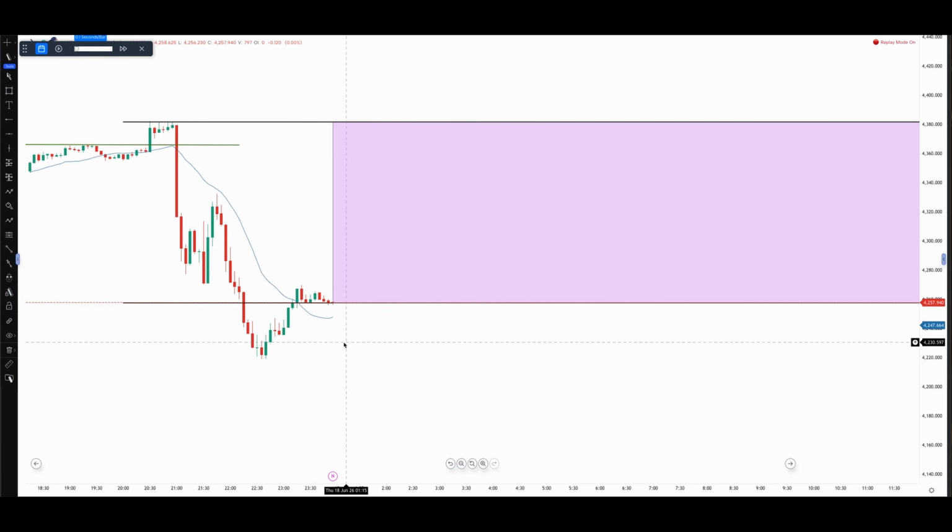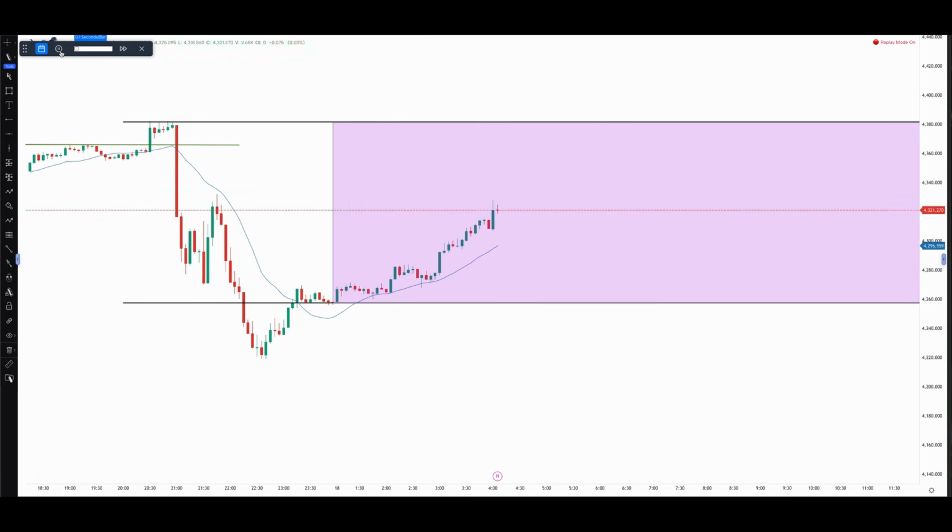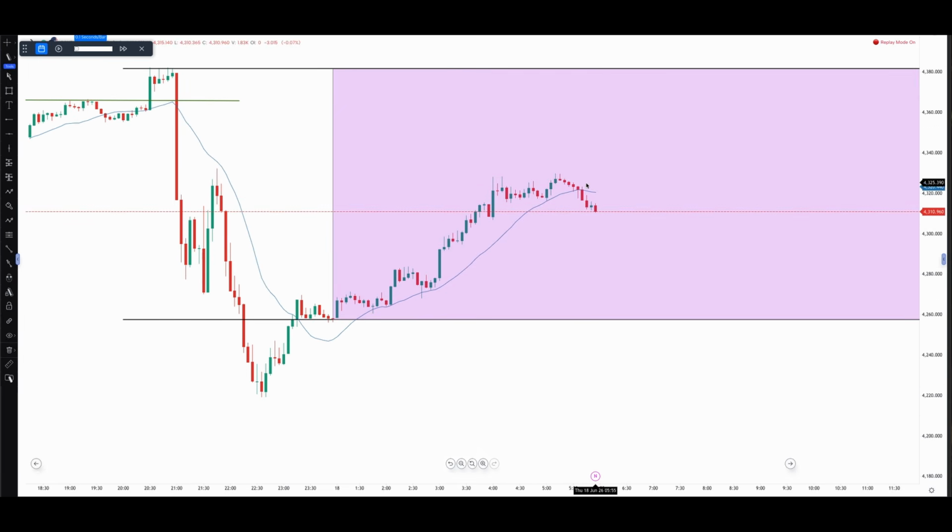So now we want to wait for the market. When the market comes back up here, when it breaks below the moving average again, then we can get a trade, right? So let's play along and see. The market goes up, it's above the moving average. Remember, when it breaks below, that's when we get a trade. Okay, here the market has broken below the moving average right here.